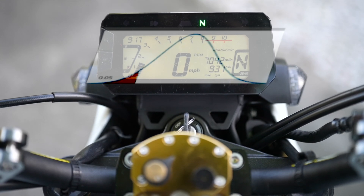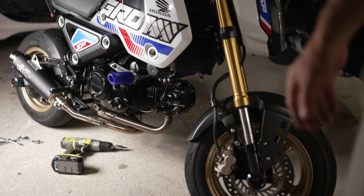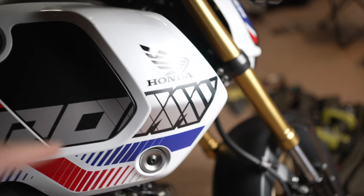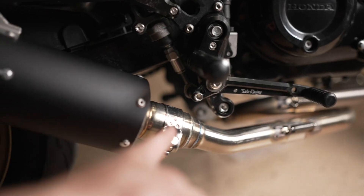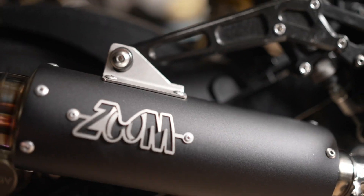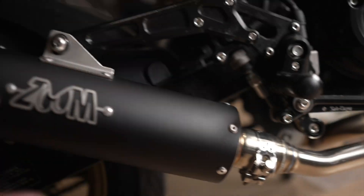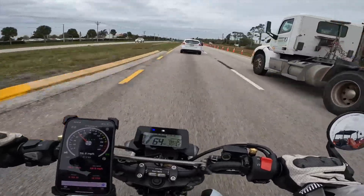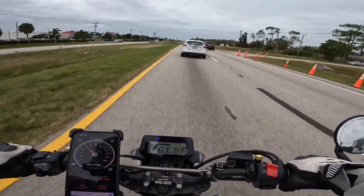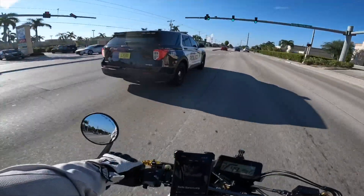Keeping both db killers and the exhaust muffling devices in there definitely seemed to make a difference in sound. I went from the TST airbox to the DHM cam and DHM flash ECU setup, using a db killer — there was a screen that used to be at one point, and I relocated it and added an Amazon GP-style db killer device at another point. Theoretically I gave it more back pressure, but its top speed went through the roof and it kept all of its low-end torque. When I'm power shifting into second gear, the front wheel comes off the ground — completely unexpected.